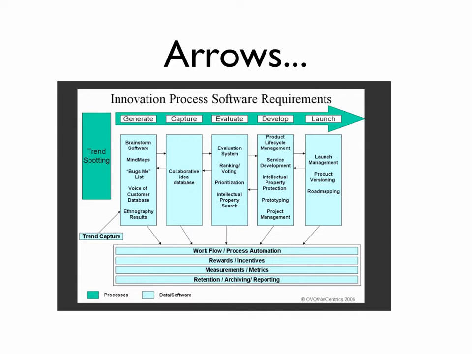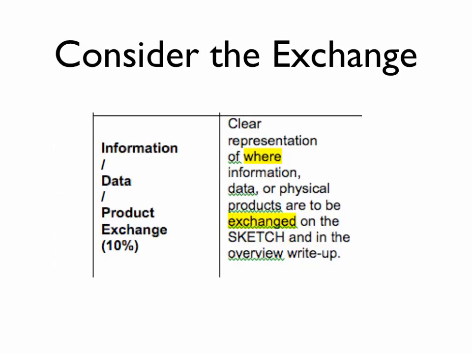You can see the different shades of greenish and bluish here. The greenish is the processes, and you can see the trend spotting and the arrow up top and how that flow operates. And then you see the aqua and the data software pieces. That's really helpful to the person viewing the chart, to have a key and a legend showing how those colors match up. So make sure that you include it for full credit. That's a requirement too, both the text annotation and the key and legend.